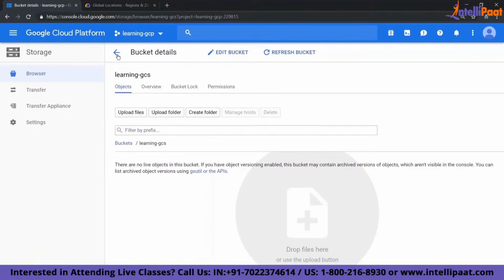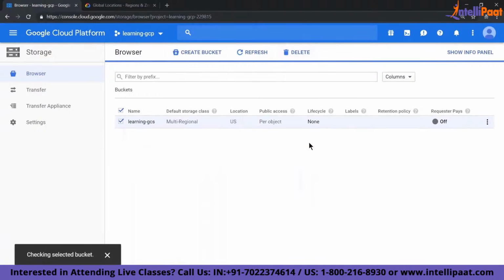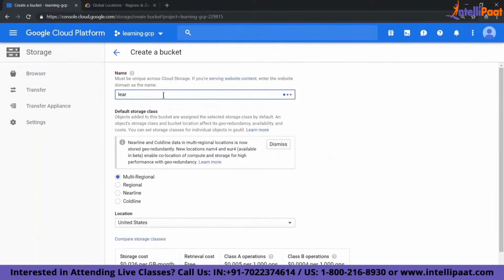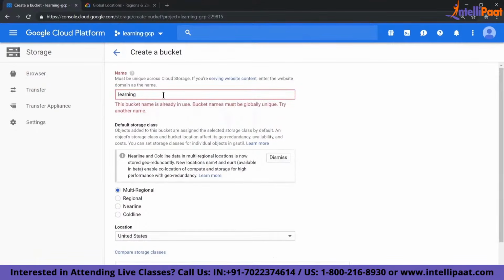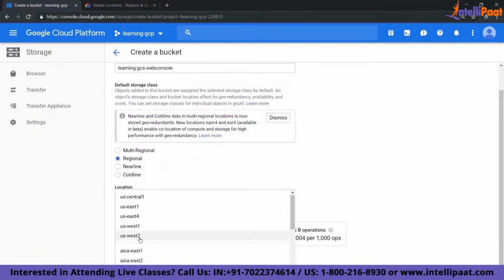Maybe I'll slightly delete this name. I'll tell you the reason why I'm deleting it. Let's create a bucket. There's no concept of country here. It's region and multi-region only. So you'll be selecting Mumbai as one of the regions if you want storage there. I'll mention the way I created it, which is using the web console. So the name is there. If you want regional, it could be in Mumbai. If you select Mumbai, it will create in the Mumbai region.